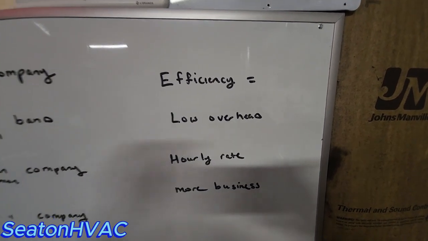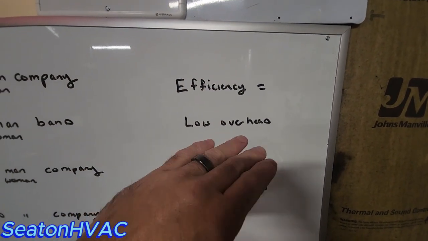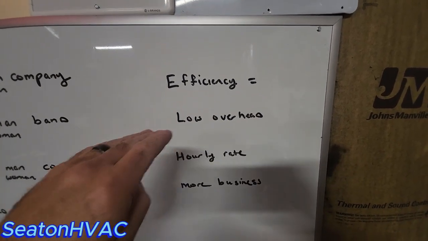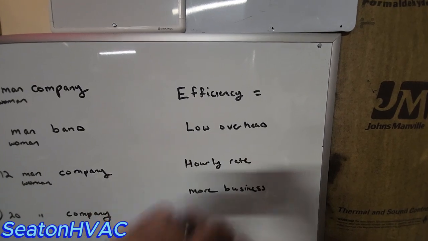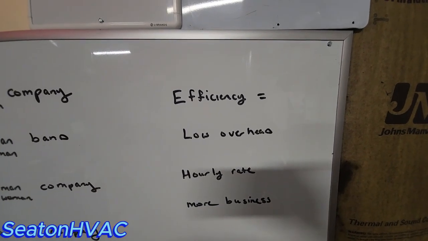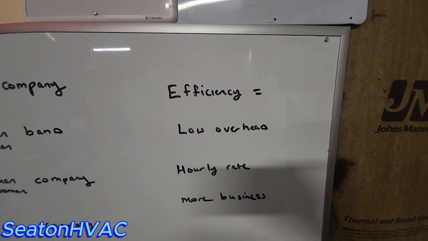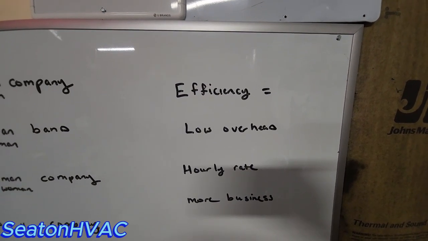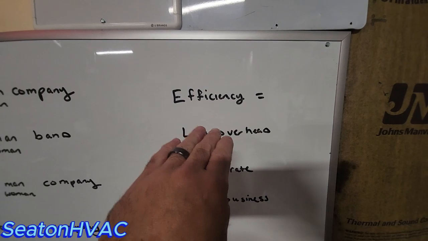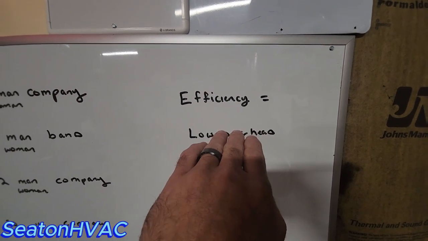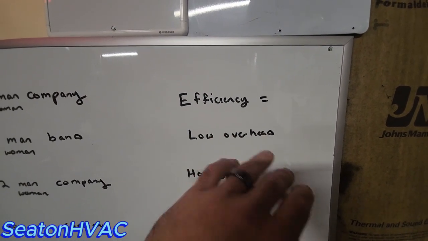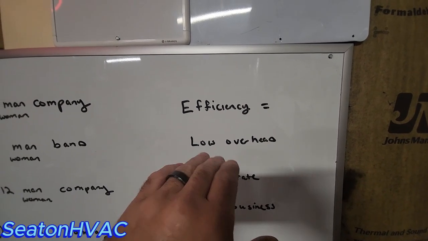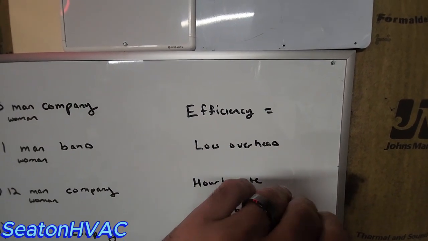So efficiency equals lower overhead, okay? We're trying to keep those costs down as far as just things breaking. There's all kinds of factors in an HVAC business. Trucks breaking down, make sure you get the oil changed. Are you organized in your van? Just little things, and this is why it's important for you to be efficient, because not only does it keep the overhead down, it gives the boss a little more meat on the bone. If he's a generous guy like me, he can give you guys more bonuses, spiffs, all kinds of stuff.